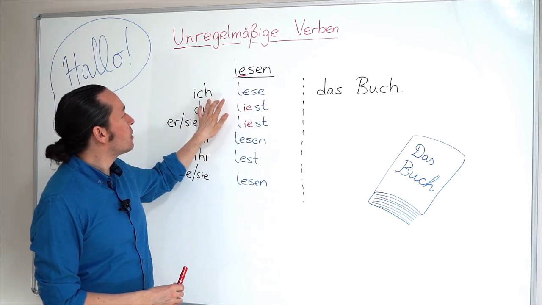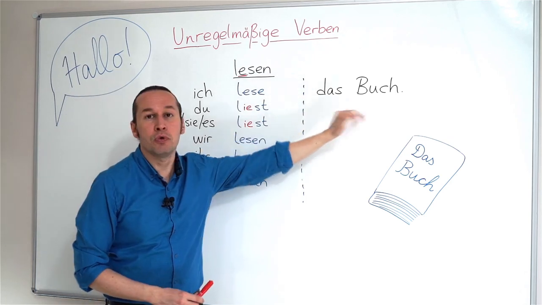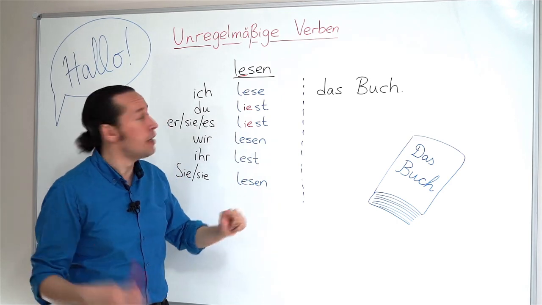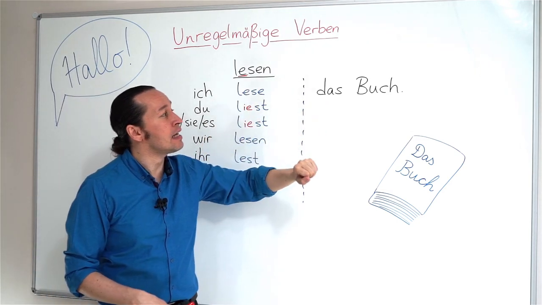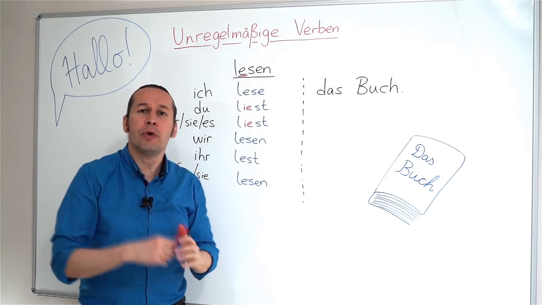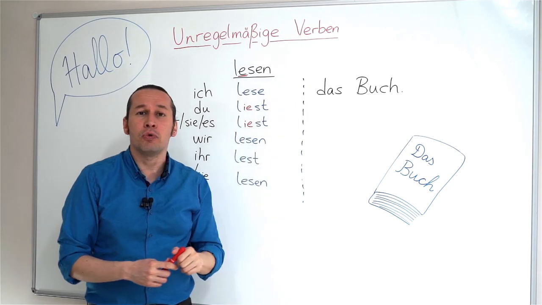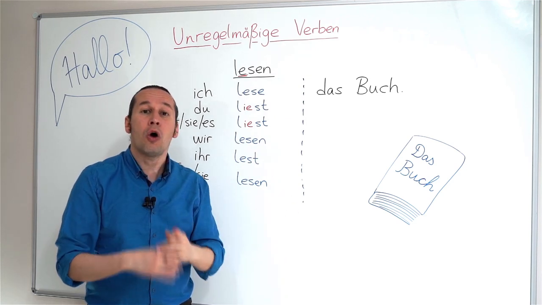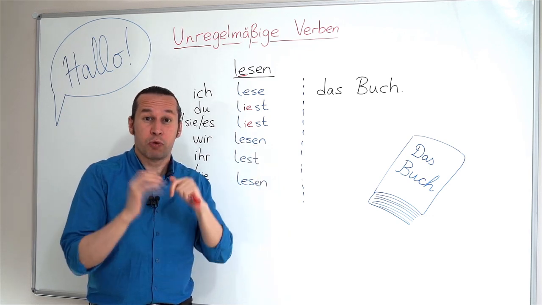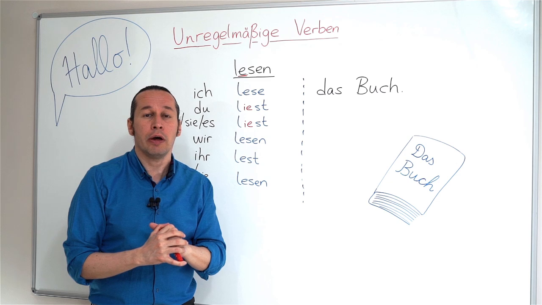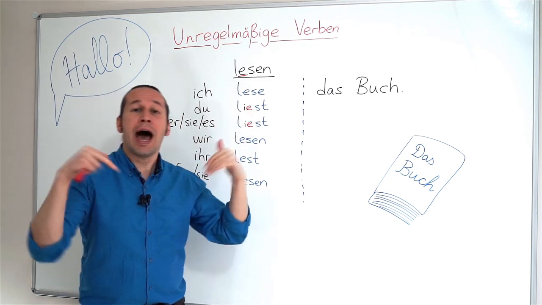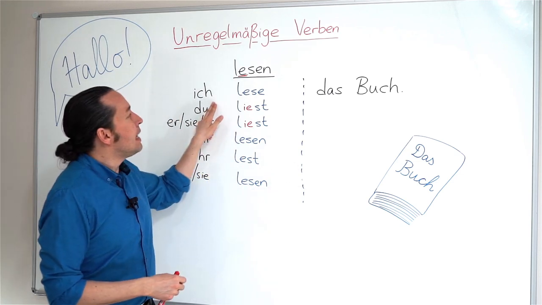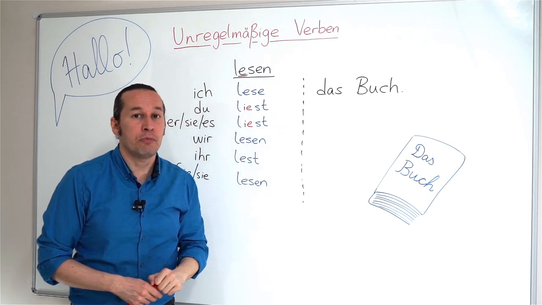When I look at the sentence, ich lese das Buch, you'll notice that lesen is just like a regular conjugation, and this stands for ich lese das Buch, I read the book. By the way, in German, when I say ich lese das Buch, that stands for a continuous, I always read the book, or the now form, which is the present form, I am reading the book, okay? So this stands for I am reading the book, or you may say I read the book, okay?